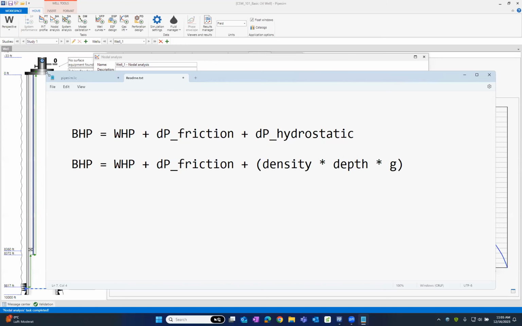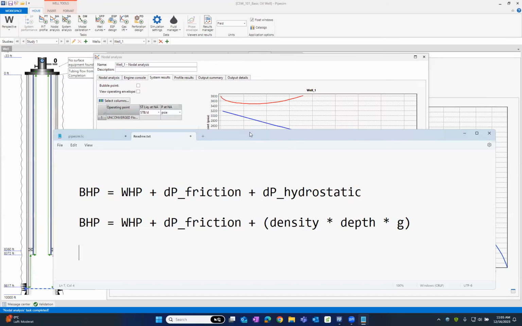Similar to what we talked about when we explained the ESP. Based on this equation for the outflow curve, how is the gas lift going to help us produce more? Reduce the density. Excellent.